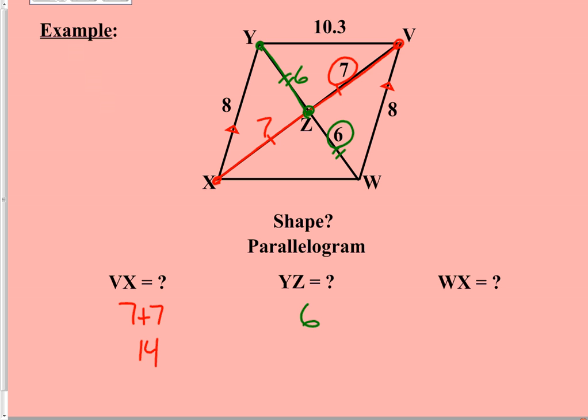We're also asked for the length from W to X. W to X is right there. Well, we have a parallelogram. What do we know about the side lengths in a parallelogram? In a parallelogram, the opposite sides are always congruent. So if this guy up here is 10.3, that is going to force this guy across from him to also be 10.3. As you can see, sometimes the problems move pretty easily, sometimes a little bit tougher. It just depends.